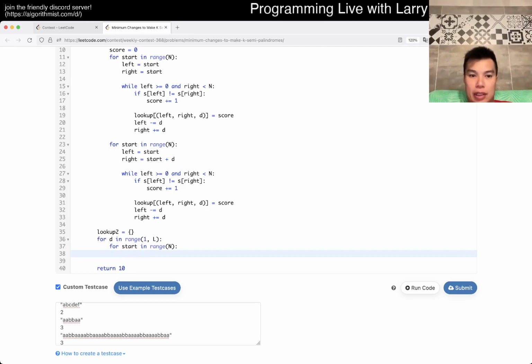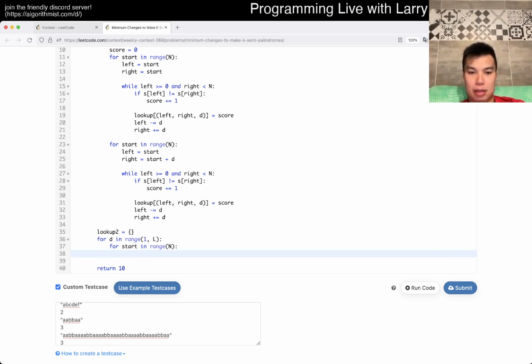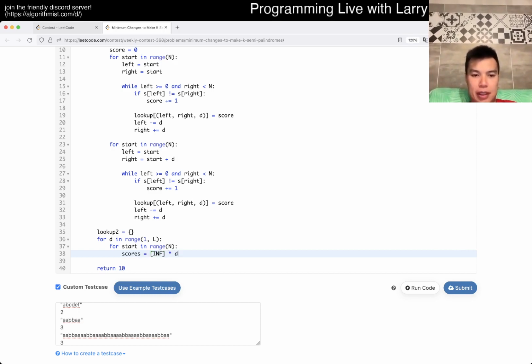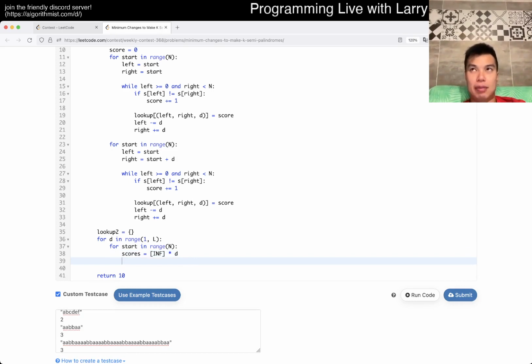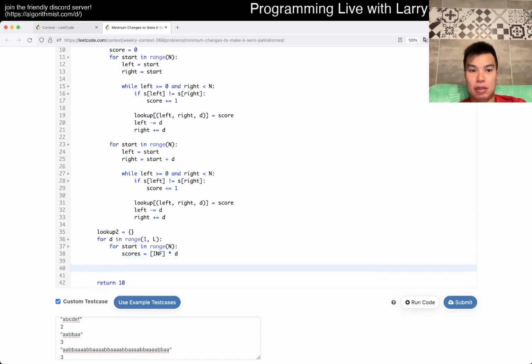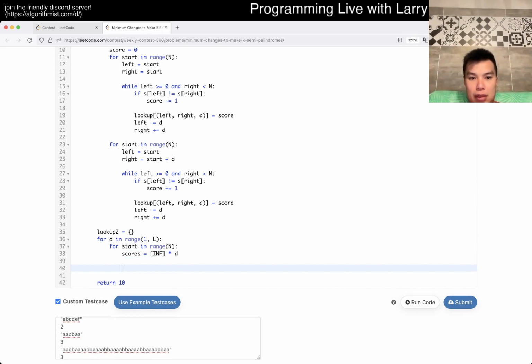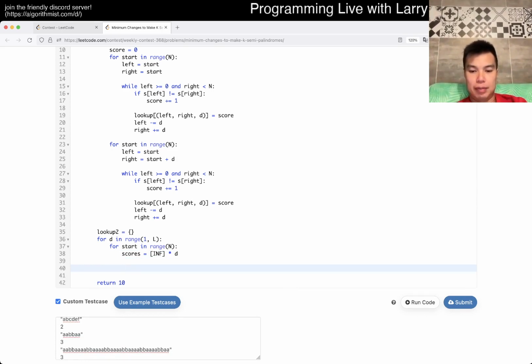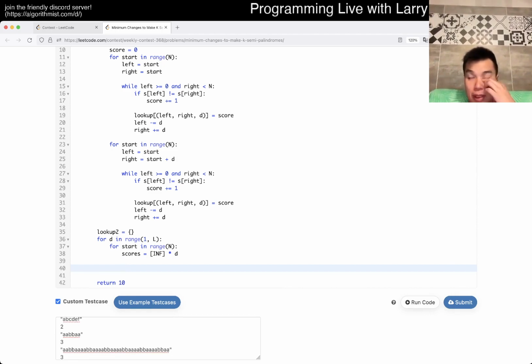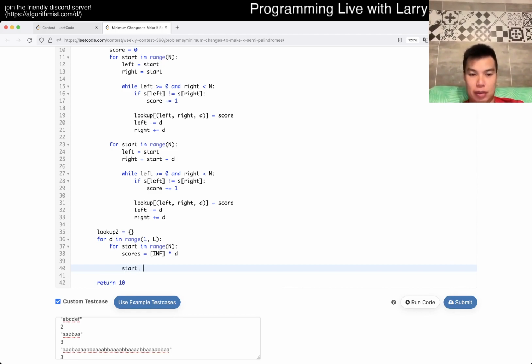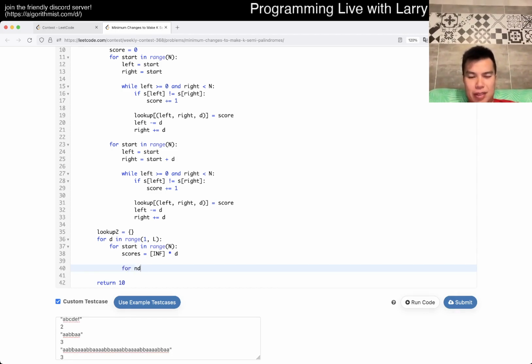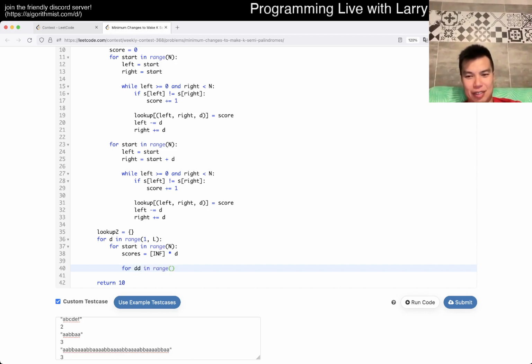So then now, okay, so let's say we start at here, right? Scores, let's just write something really naive and then we'll figure it out. Times D, right? And then from the start, we want start and start. Oh, so for new DD for delta D, I don't know. So D, right?